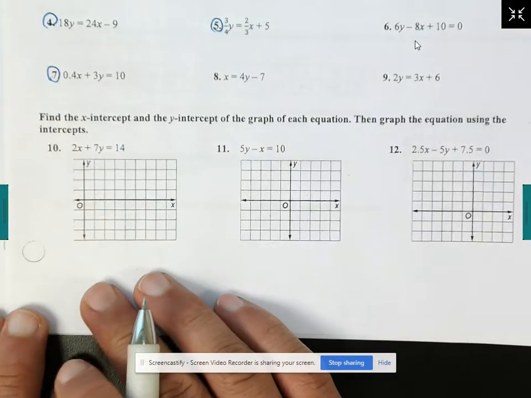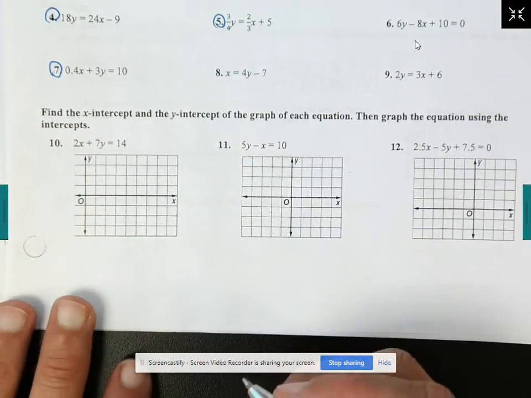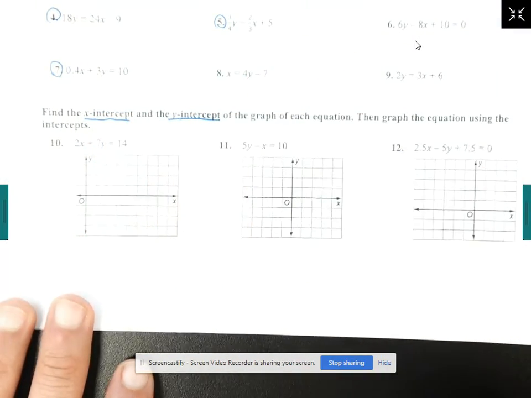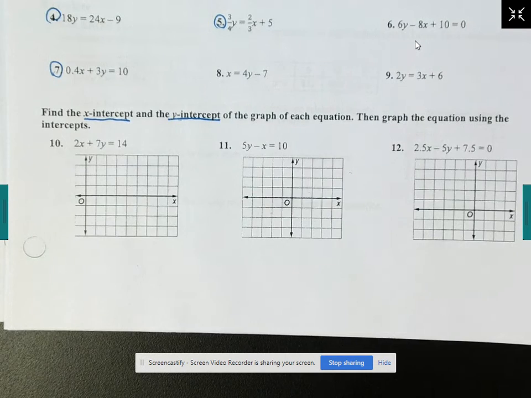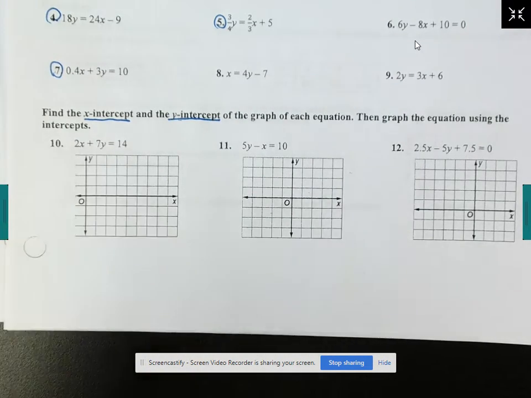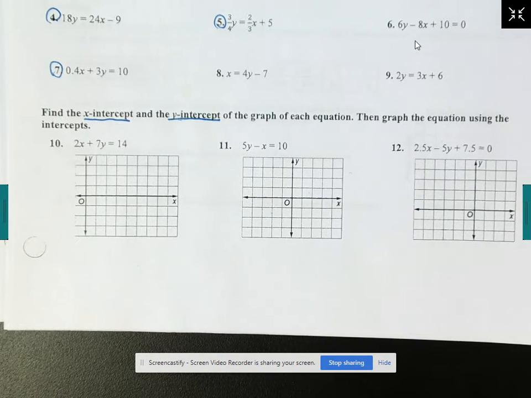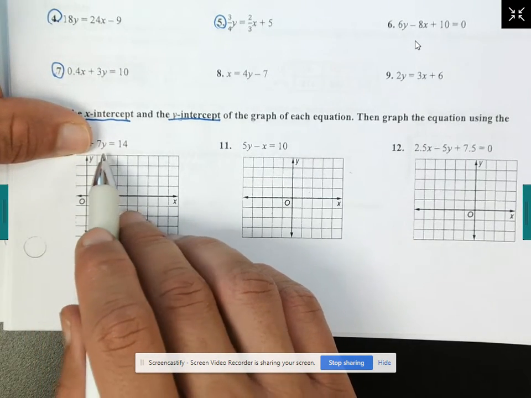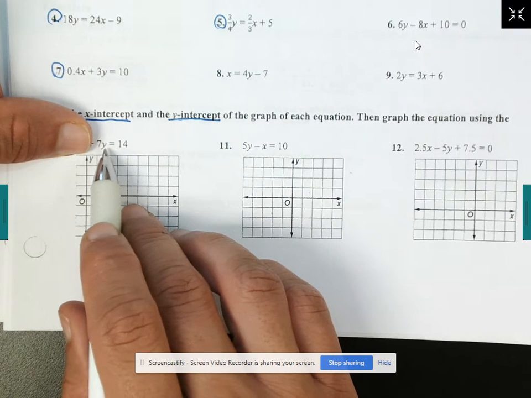Now, in this one, I'm not going to solve number 10, but I'm going to tell you, for example, it wants to know the x and y intercept, and it turns out to be pretty useful because that's how you graph. That's how you can quickly graph something like this. So, for example, when I see something like this, I don't actually solve for y. I just plug in a 0 for x. So if I plug in a 0 for x, I'm just going to cover that up, and I'm going to solve that. And I can almost do that in my head.